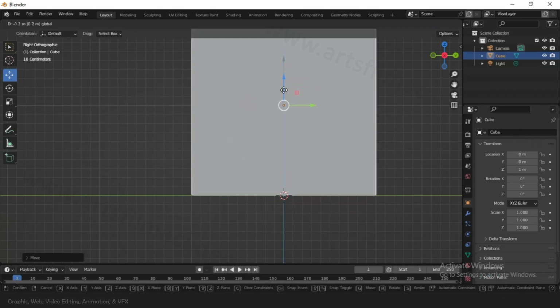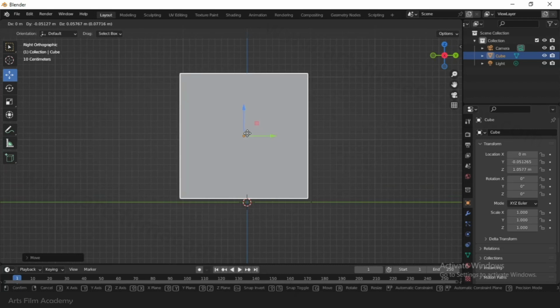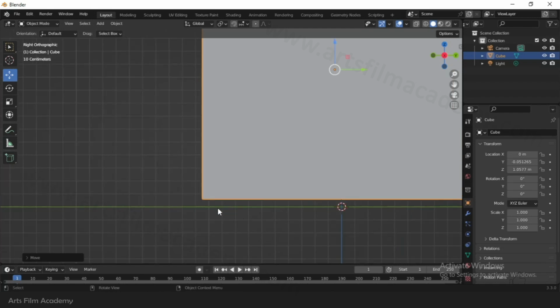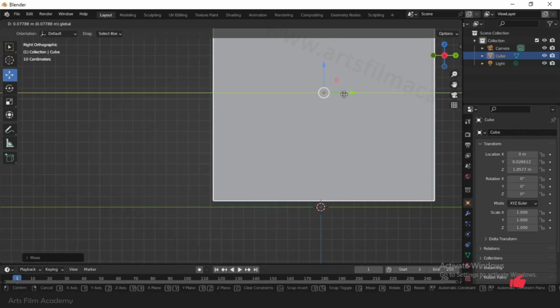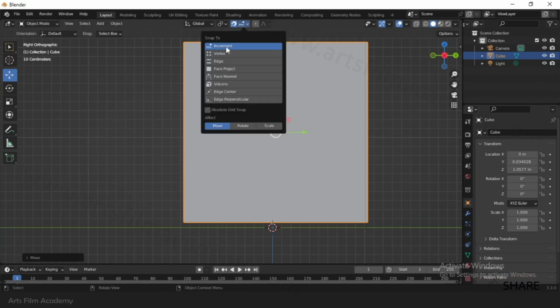Sometimes what will happen without this, if I move my geometry, okay, now see, it is not exactly on this grid line, it is somewhere in between, right? Somewhere in between, anywhere, like do like this. Okay, now if I want to snap, you can just switch on, and if you snap, see, it is still in increment.